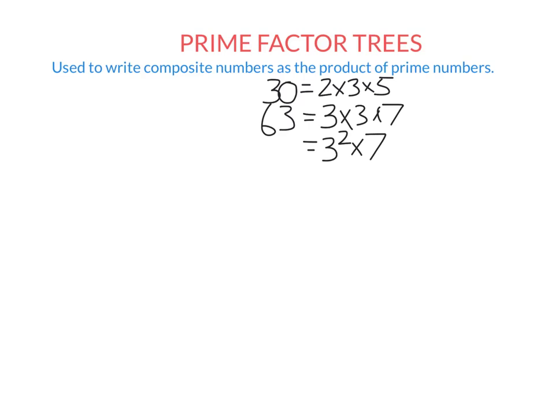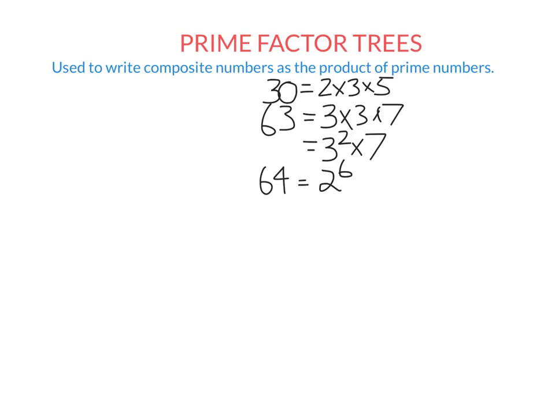Sometimes there will be heaps of prime numbers in this multiplication. Sometimes there will be not many. So for example, 64, I can write it as 2 to the power of 6, 2 times itself 6 times. So all of these numbers here are prime numbers. We want to be able to take a composite number and find these prime numbers. That will help us with things like highest common factor, lowest common multiple. This is a very important concept in maths. Just as amino acids are the building blocks of proteins, prime numbers are the building blocks of integers.